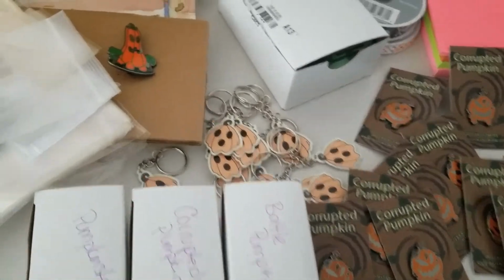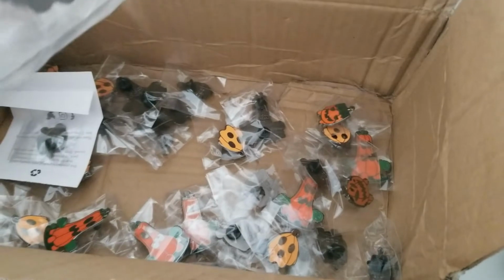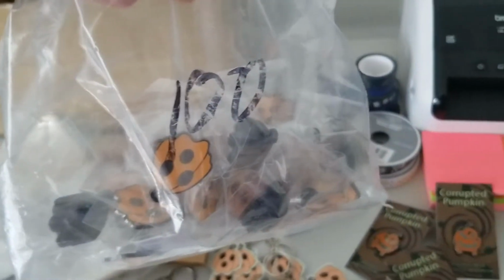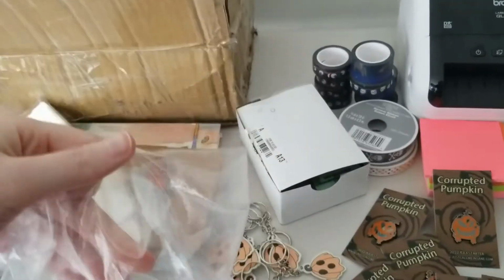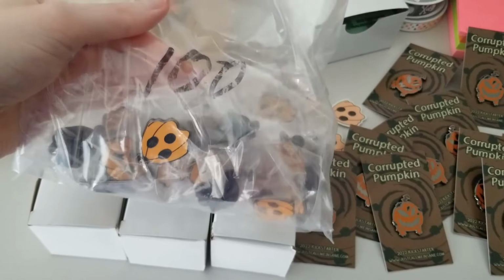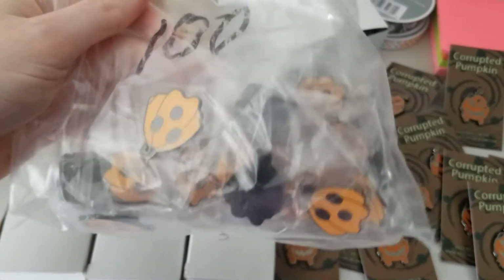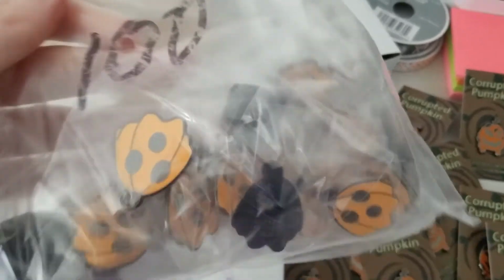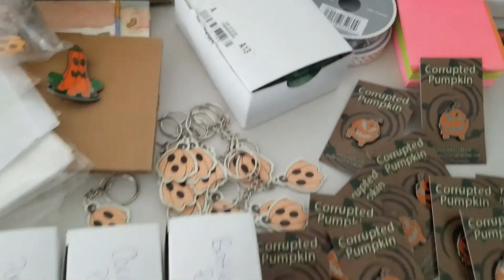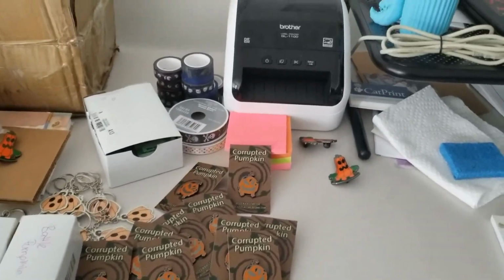I have 100 cards and I have 100 pins. I don't know what the ratio is for the ghost skins on how many are good or not. There were 100, and I think my Kickstarter had at least 50 sent out, and I have a good portion left here that are A grades, which are probably about 20 or so in there, so that's 70. That's a pretty good ratio too, from A to B grade. I'm talking nonsense to some people, I'm sure, but yeah.